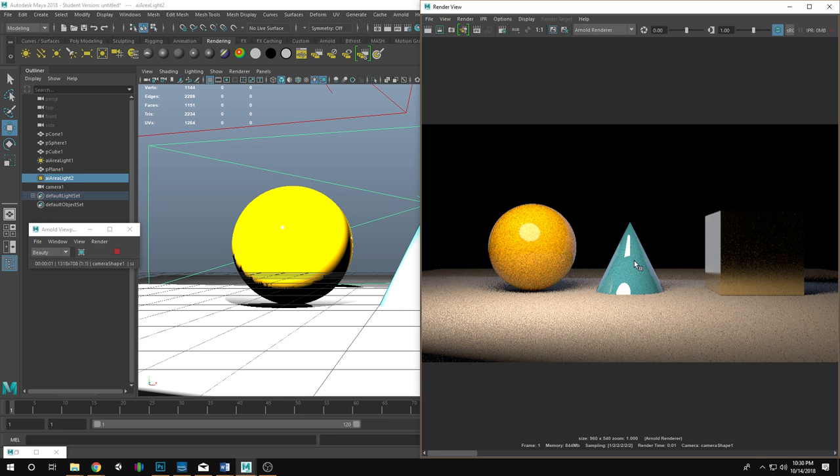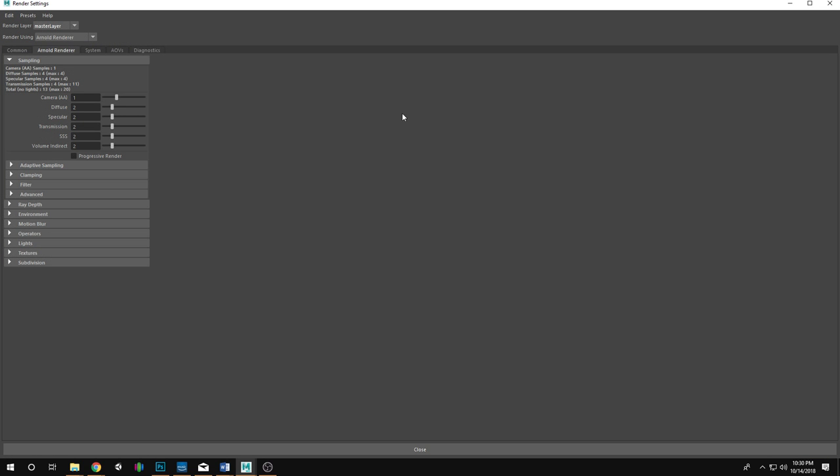Now for our class, I'm okay if our render times are going up too high for us to get to a 1. But be aware, if you're sitting there waiting for a render and it's taking forever for the renders to go, we shouldn't be waiting for something that takes a minute long per frame. I'm sorry, that's an absolute waste of our time. So if we drop our camera AA to 1, that'll help.